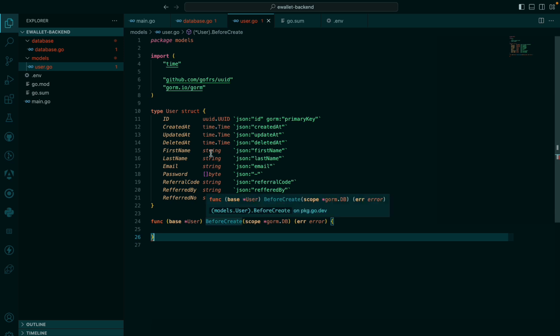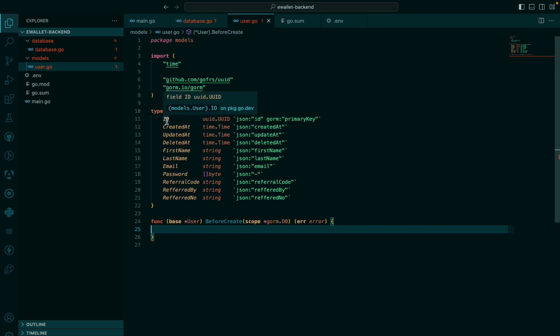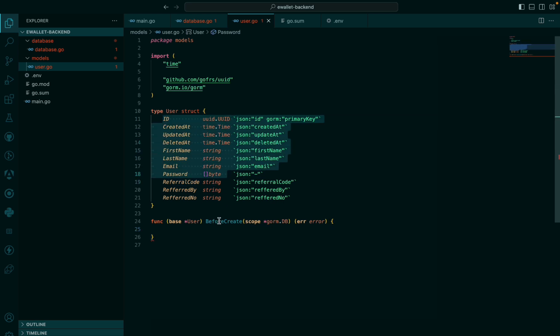So this is before create. We are now saying that before this record is created, we need to call this particular function here, right? We want to generate the ID, then that ID should be what is going to be used in our database. So that's what before create is. That is, before this record is created, we need to run this particular line of code here. So just take note of that.